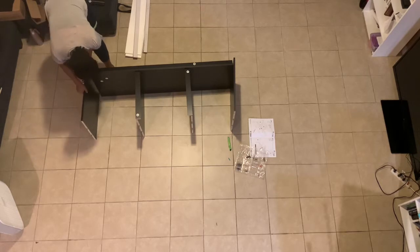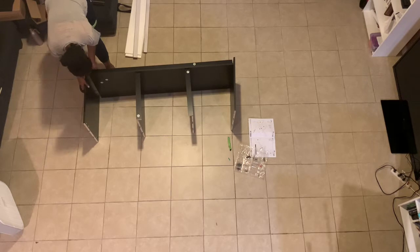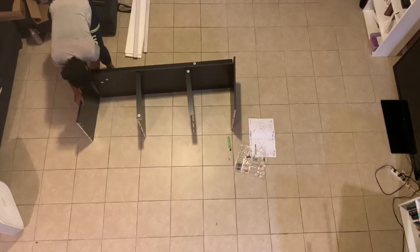Like I said earlier, I think this is about step 10 and 11. And the locking mechanisms were giving me trouble. And it's going to show up again at step 11 because they are not facing upward.